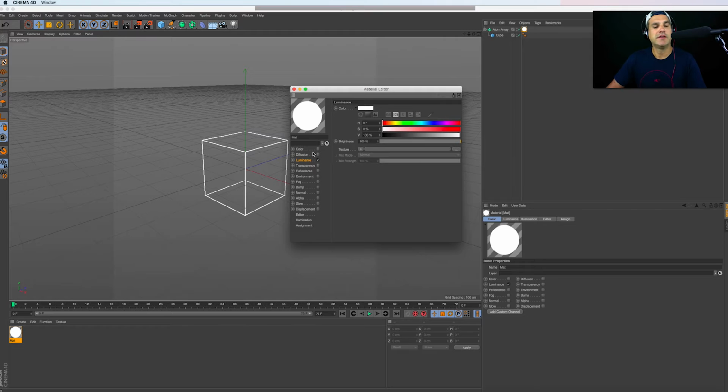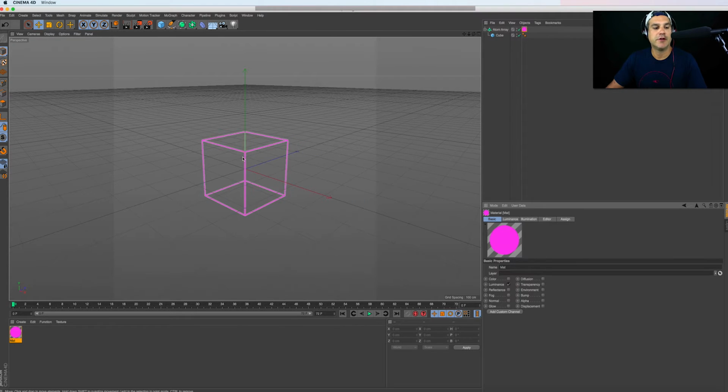So we'll turn off color and we'll turn off reflectance. Okay. I guess in theory, you could leave color instead of luminance and just turn color all the way to white, because you can see the color defaults to like a gray. But it still has this shadow to it, right? In the preview. Well, luminance does not do that. Luminance is 100% white. So if I want to make this, actually, let's just go with something different here. Let's do pink. I've been really into pink and purple lately. It's probably because of my daughter. But yeah, there's our pink cube, right?